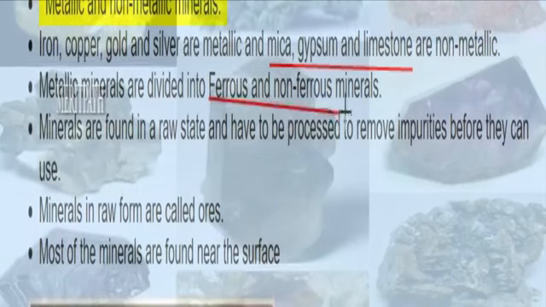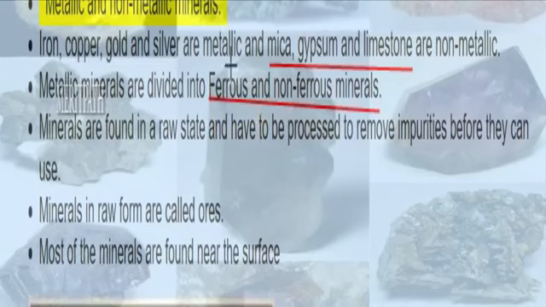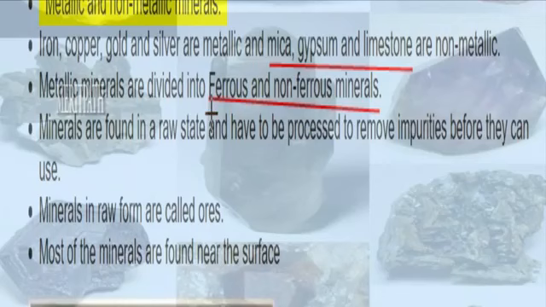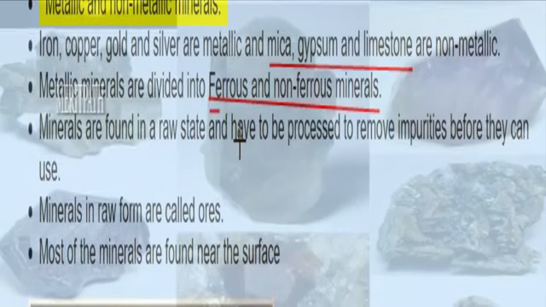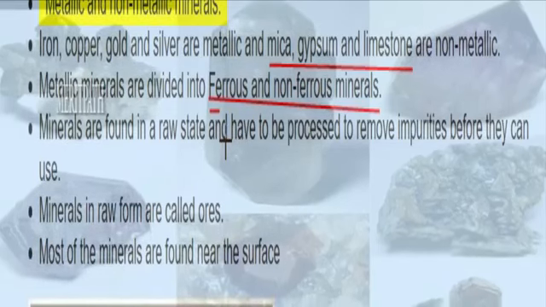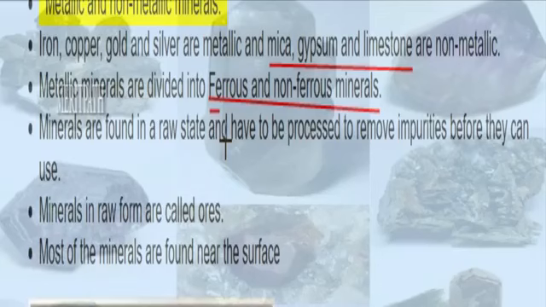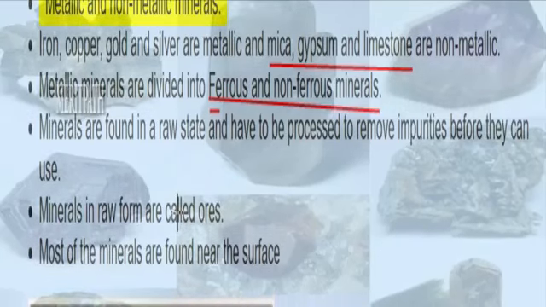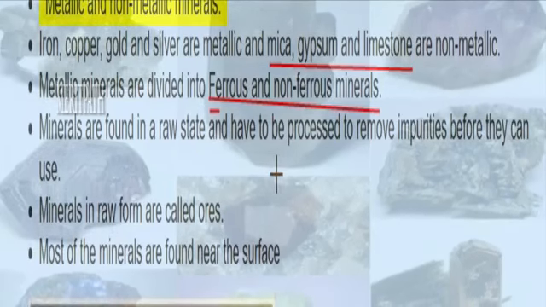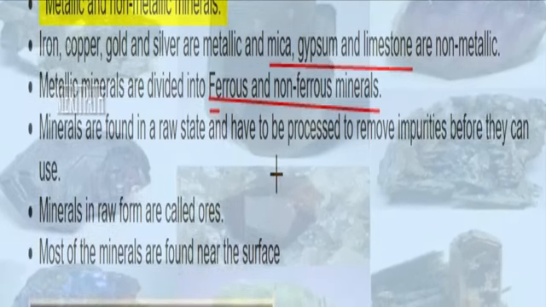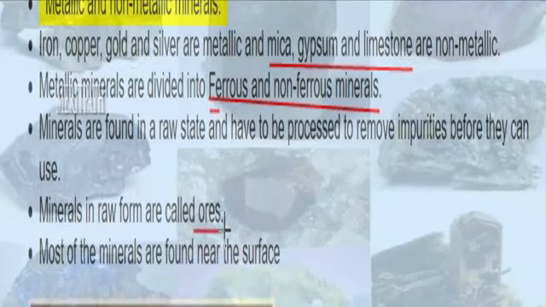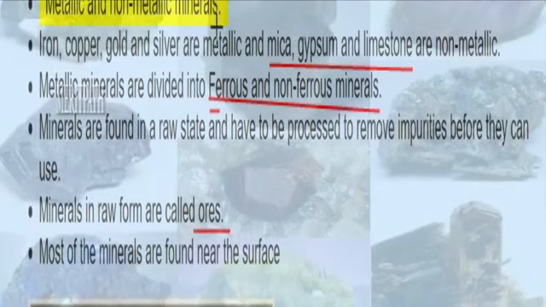Metallic minerals are hard. Now, metallic minerals are further divided into two types, ferrous and non-ferrous minerals. By the name itself, we can categorize that ferrous means containing iron. From the first two letters Fe, we can get that Fe is the symbol of iron in the periodic table. So, ferrous minerals mean those containing iron, or the ores of iron, manganese or chromite. Now what do you understand by non-ferrous minerals? Non-ferrous minerals do not contain iron, like gold, silver, copper, etc.